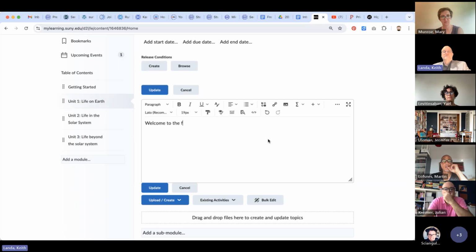welcome to the first unit, you can get access to the kind of standard text editing toolbar that we have here in Brightspace. These are all pretty self-explanatory, adding styles. You can insert images, you can insert links to other items in your course.